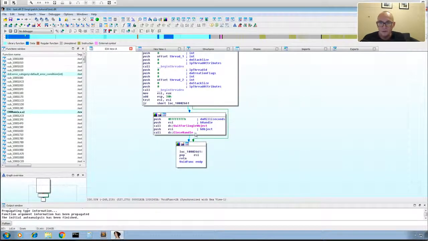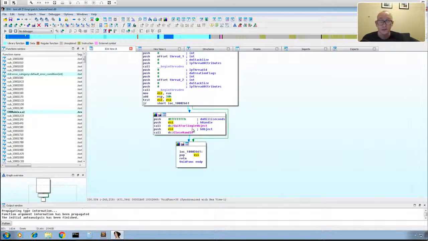One thing that I do want to point out is they do have the WaitForSingleObject, where they're pushing the object handle, ESI. And this is something that you'd have to look up on MSDN, but you can see the return from BeginThreadEx is the handle to the thread, and that's being returned in EAX. That's just the standard call, Windows 32 API standard call. So the handle is being returned in EAX. They move it to ESI, and then ESI is what's pushed onto the stack as the handle for WaitForSingleObject.